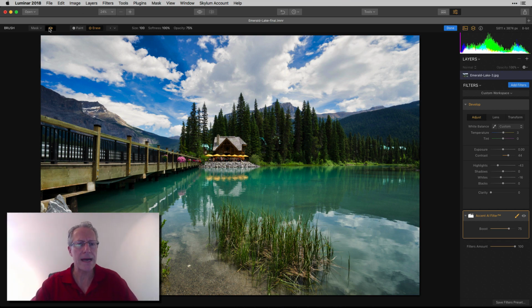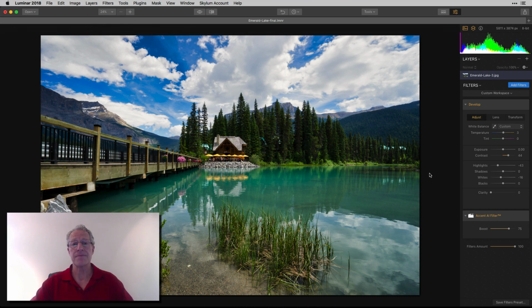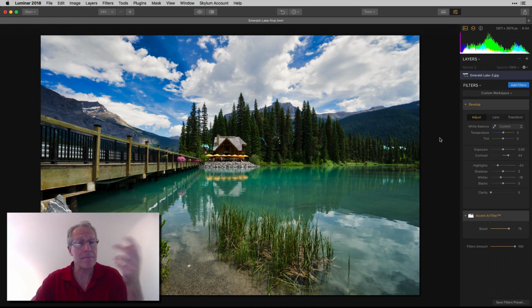So let me go look at my mask. Yeah, I just erased something like that, and now I say done, and the clouds look better. They look more normal to me. So Accent AI has been applied everywhere, except for having removed it mostly from the darker parts of the clouds. So that's something to think about. So you get a funny looking mask, which I can show you again. I can just show you the mask. You know, you get a little bit of a funny looking mask, but I don't really care what the mask looks like. I care what the photo looks like. And now I look at it and I think, that's basically exactly what the scene looked like.